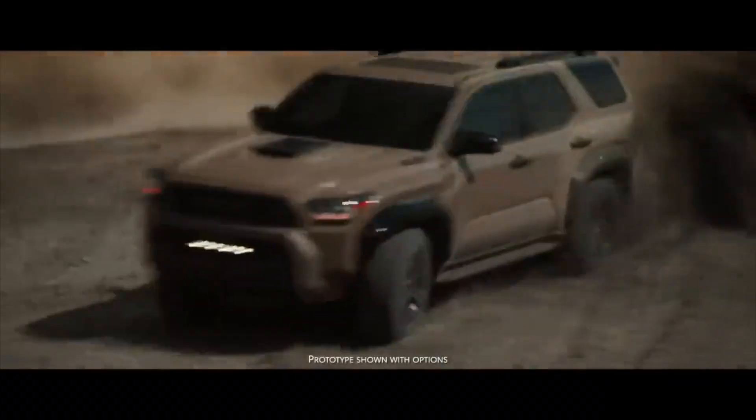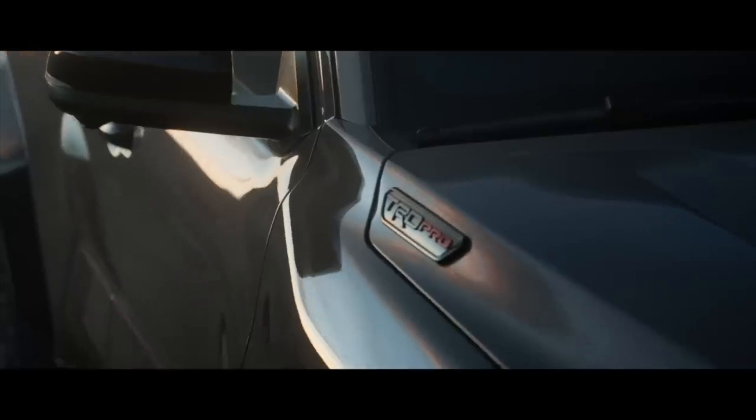I think the braking will also feel a little bit different. It's a bit slow in terms of feel on the 4Runner right now. If I step on the brake, it's very solid — feels like a truck, feels like a tank — but I wouldn't say it's world-class, because the pedal range is pretty long and you have to step quite deep to get the full braking effect. The new 4Runner will probably be similar to the Land Cruiser or Tacoma, where even stepping on it a little lighter produces a much stronger effect. The braking will be improved, transmission will definitely be improved, and torque and horsepower will be substantially better, especially with the hybrid.